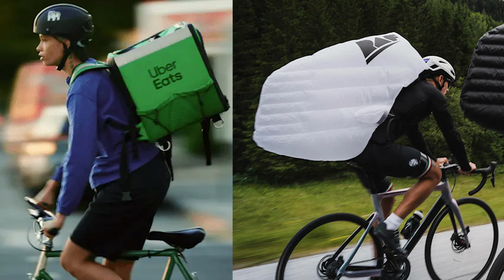Imagine the size of the logo you could slap on the side of that. Yeah. Do you think it's like those Uber Eats bags that have inspired this? You know, the delivery people. Oh, the massive advertising backpacks on the back? Yeah, yeah. Because it is basically that, but in a different shape, isn't it?